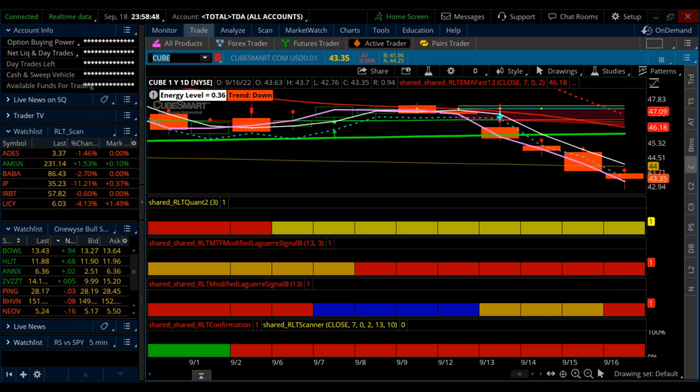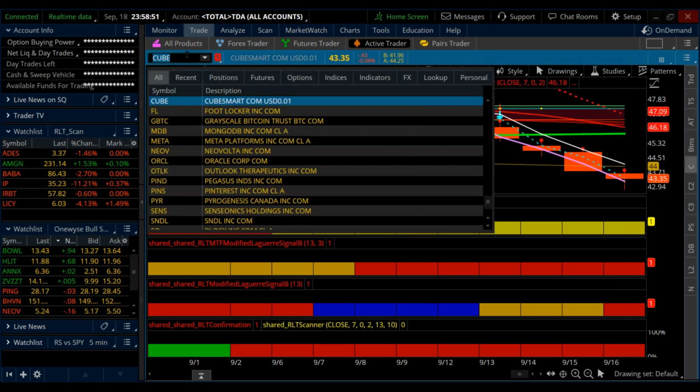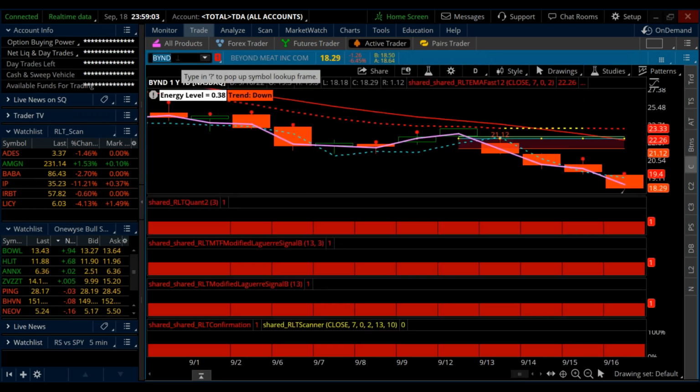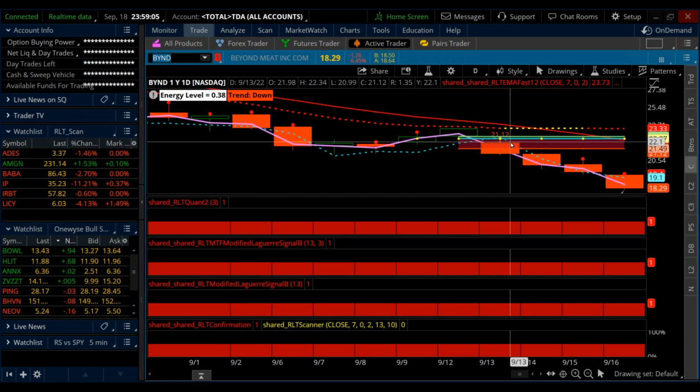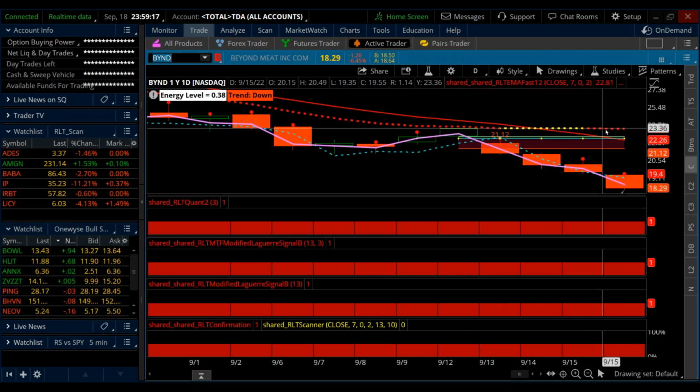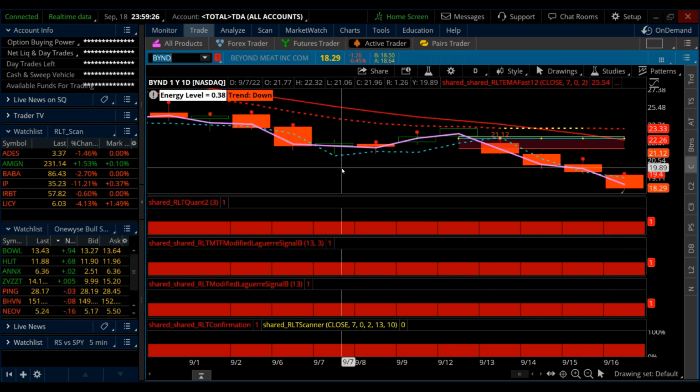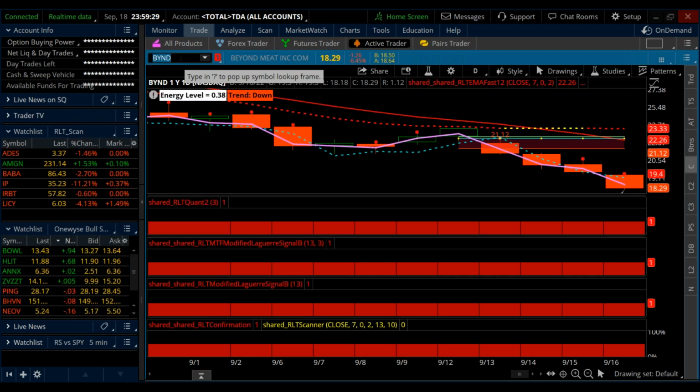Beyond, we'll take a look at. It came out of a dynamic compression zone also on the 13th, dropping steadily, red across the board. It's very, very red. A lot of institutional selling going on here. You notice that the trend dots turned yellow and now they're red. This is giving us a bearish indicator. And this is a drop below Friday's low, which wouldn't be much because it closed nearly at its low. So this would be a nice entry for Monday as well.